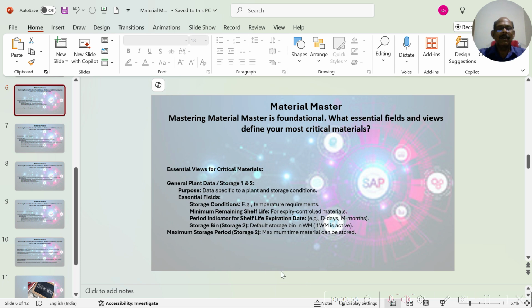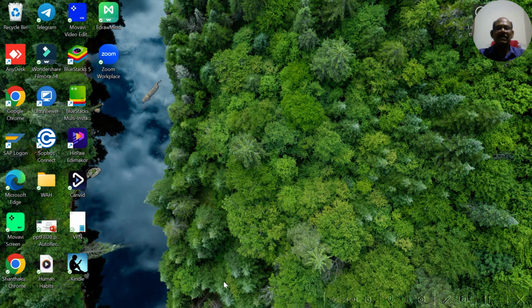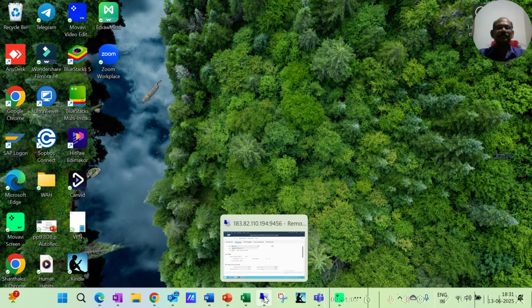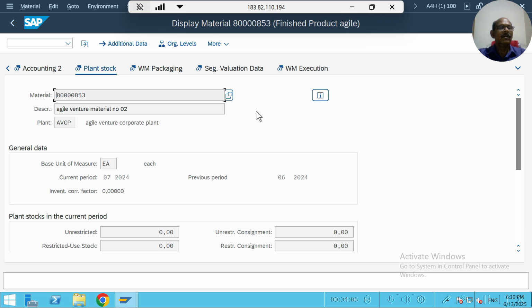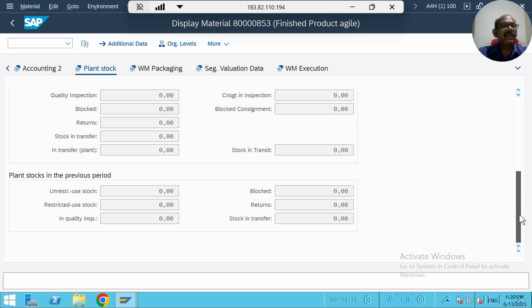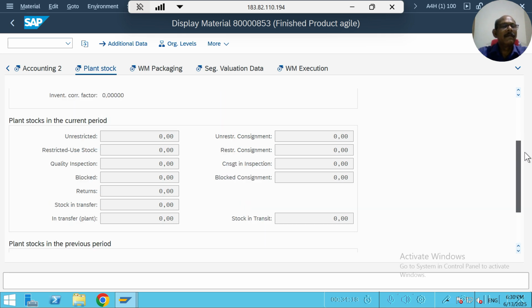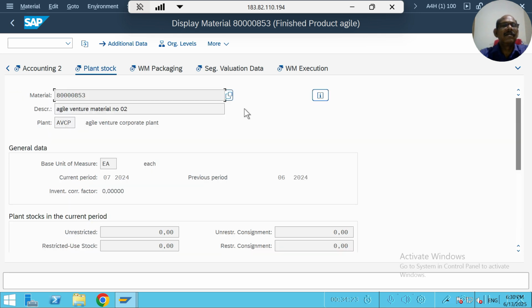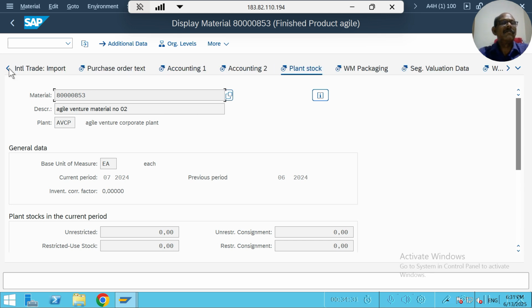Now let us see what the storage conditions are in the system. Here you see plant stock available, unrestricted, restricted use stock, and the plant stocks in the previous period. This is talking about the plant stock in the previous period. The storage location data we need to get. So let us have a look at it.